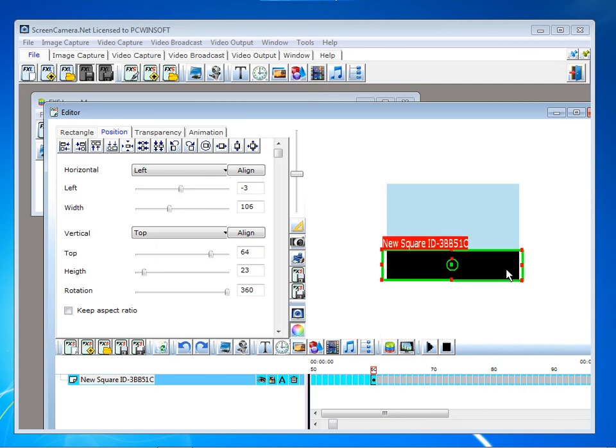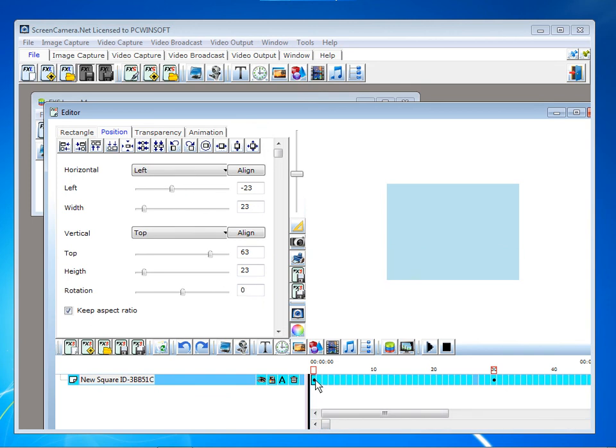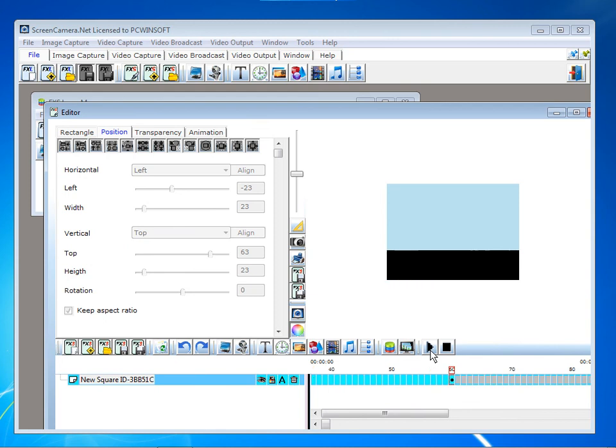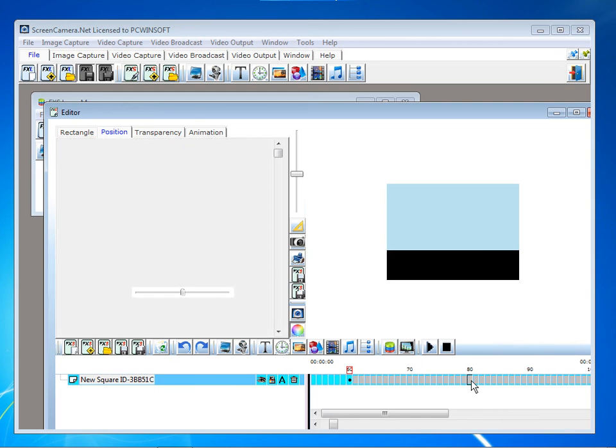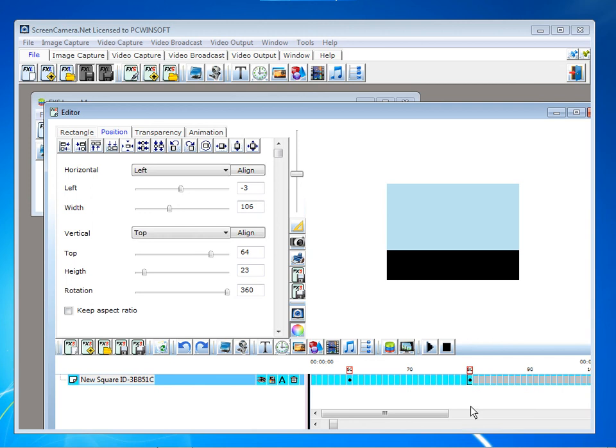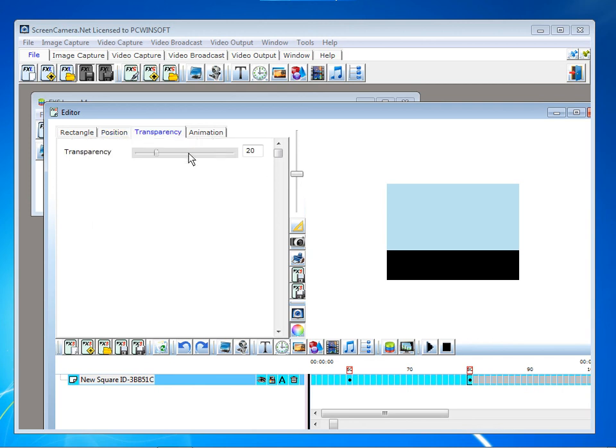That's pretty good. So I'm gonna play the animation here to show you how it's gonna work. It's gonna do this and stretch, and then I'm gonna add some transparency. By frame 80 I'm gonna insert a keyframe, and I'm gonna work the transparency in here so that it looks like it has a transparency. So that's about it.